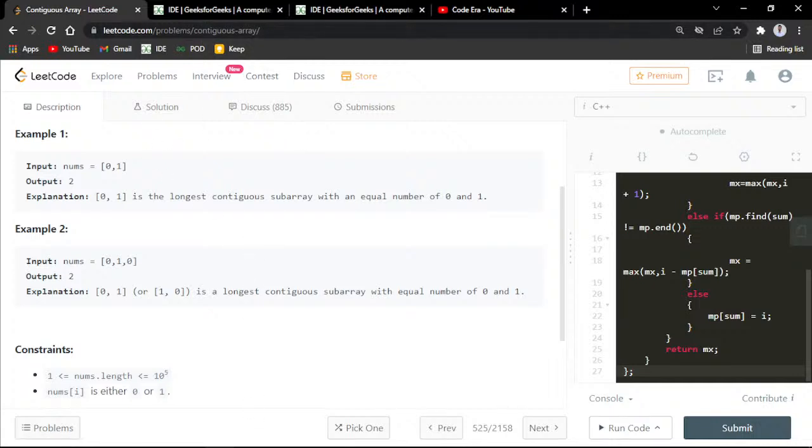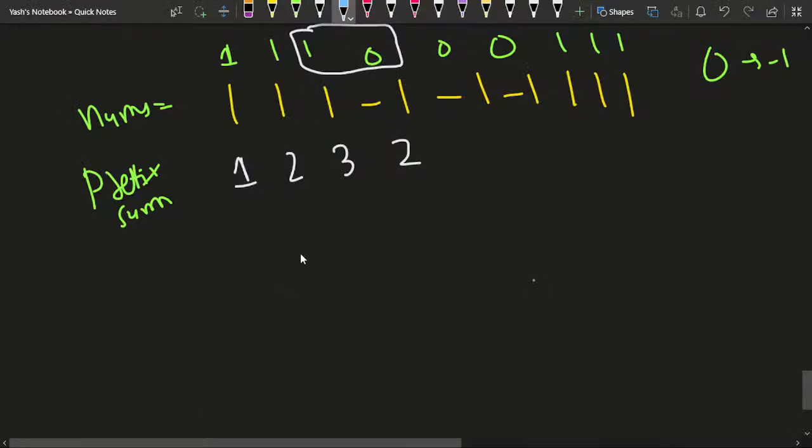Yeah, it's working. So up till now what I can say is that the prefix sum is 2. Now I'll go here and the prefix sum would become 1, because if I add another minus 1 to it, the prefix sum becomes nothing but 1. Now have I seen 1 earlier? Yes, I have seen 1 here and I can see 1 here.